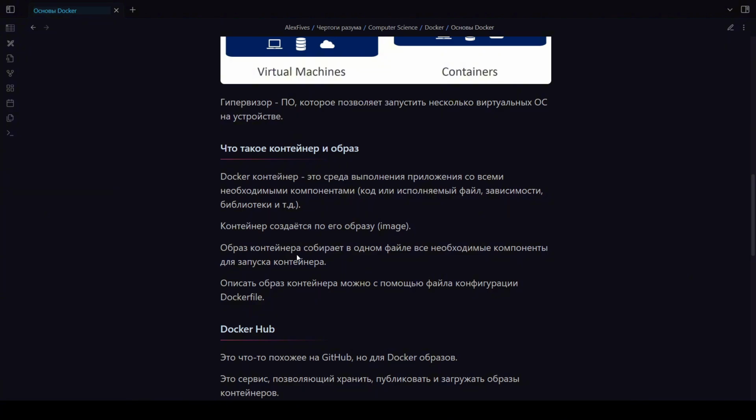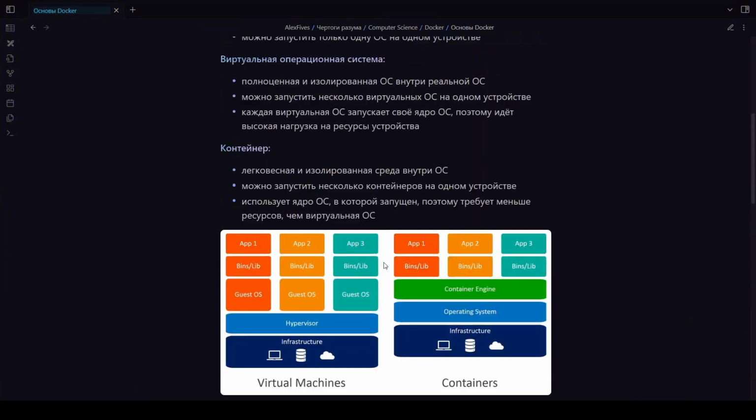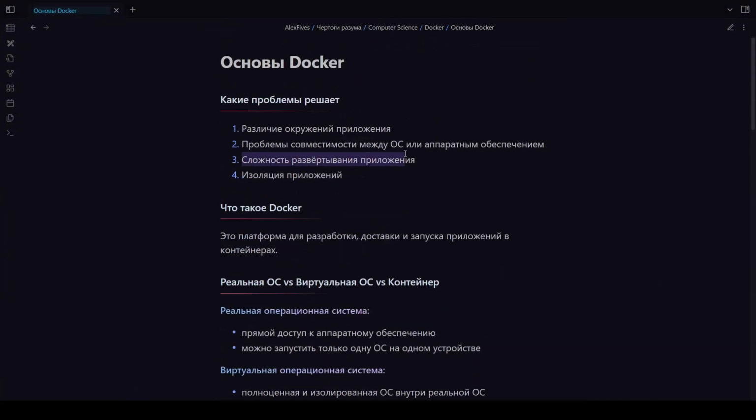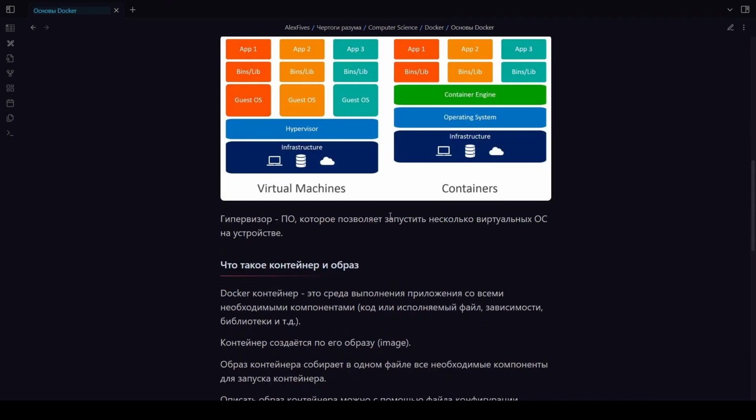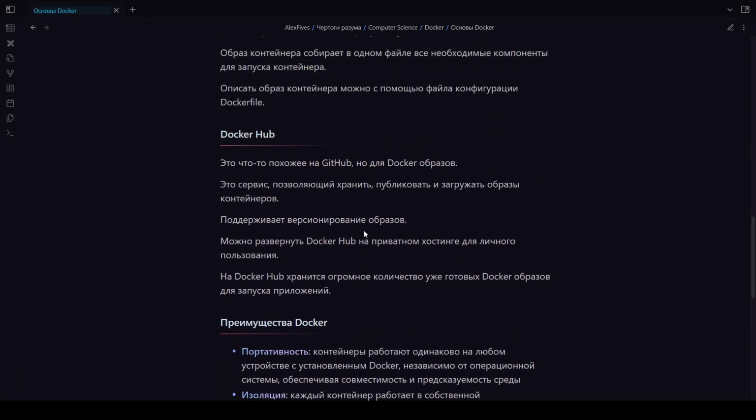What other advantages are there exactly? That was all about launching something, about isolation. But now, let's talk about the simplicity of deployment. We have a problem with the complexity of deploying the application and how Docker can solve it. We can easily deploy the application on almost any device, such as smartphones, tablets, and computers, with a single command. Because we create an image of our container, and then the container is launched based on this image, we can upload this image to Docker Hub.